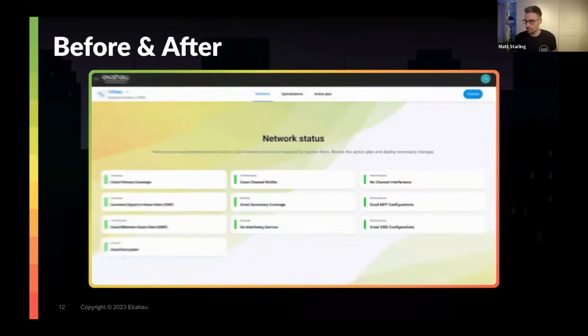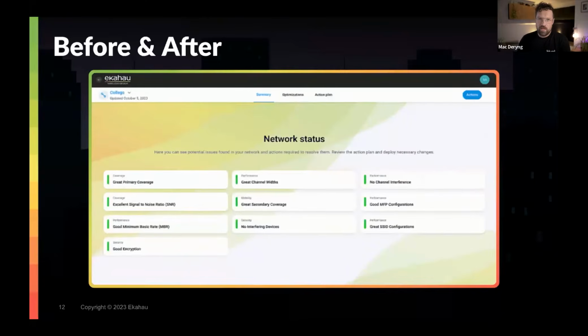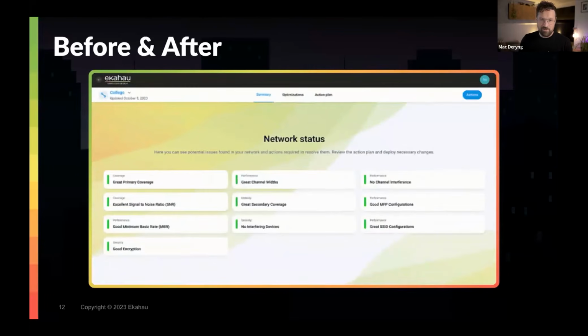Okay, guys. So what Matthew has talked us through is how Optimizer can help you with identifying existing issues in your existing Wi-Fi network. And most of us have existing Wi-Fi networks, right? At home, in the office, anywhere. Most of these networks are not too good. And when you apply the recommendations, assuming that the design is decent, you will see a massive improvement. The network that we had here was running on default. There was nothing wrong with it, really, but it could still be massively optimized. And that's super powerful, isn't it?